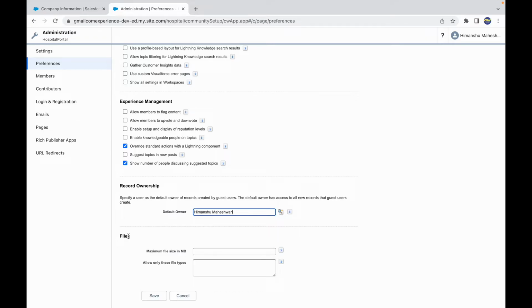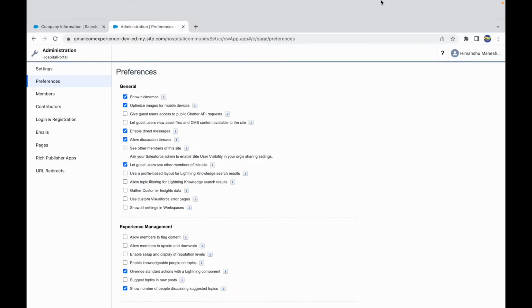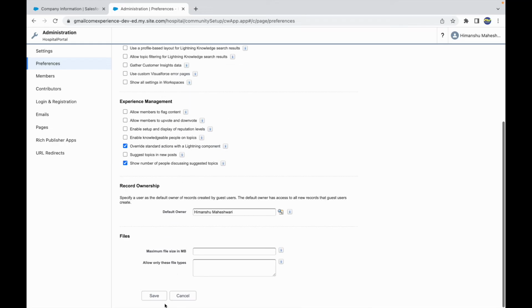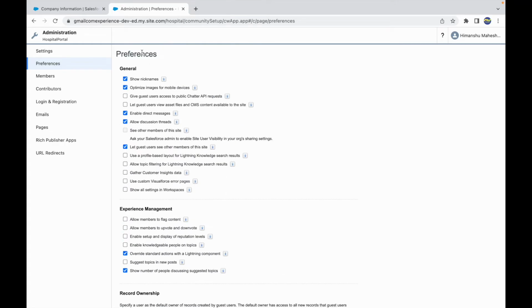Cool. Then you can define the maximum file size people can upload, and specific types of extensions. Maybe you just want PDF, JPG, and PNG. You can put that here in comma separated values. And then you have maximum file size in MB. You can deliberately set up a maximum file size, and that would ensure that people do not upload huge files, and that does not slow down your system, right? So that's your preferences section. Once you are done with all of that, you can click on the save button, and this should save your preferences for this particular community, right?